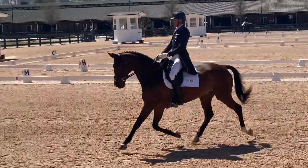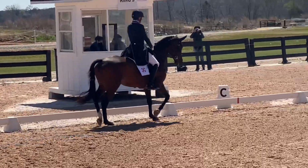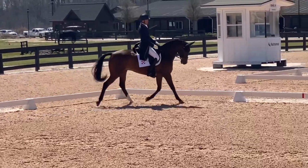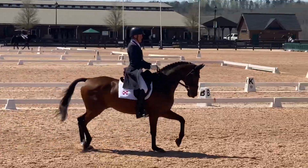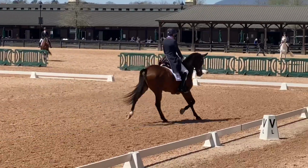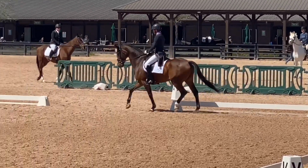And Ludwig was fantastic in his trot work, and then sadly he got a little bit nervous and excited in the flying changes, which was a real bugger because he was on track to do a really good test. I feel like we have to really get him cranking along in the trot, and then by the time we get to the canter he gets excited. It happens in the show jumping as well.